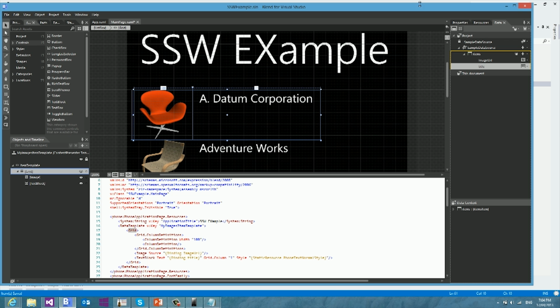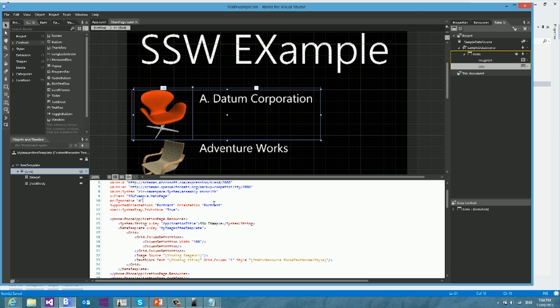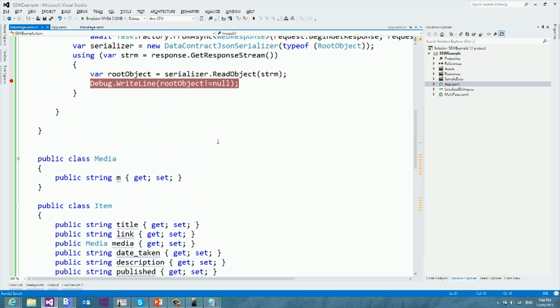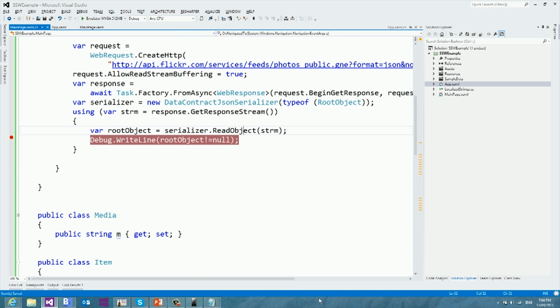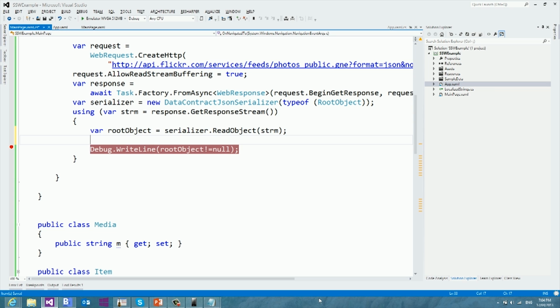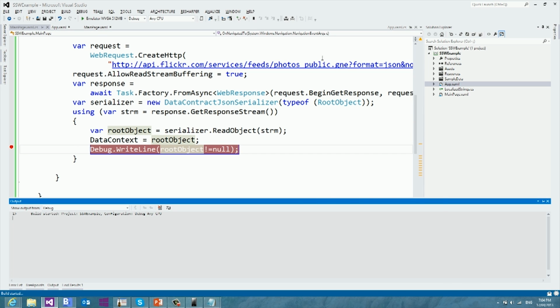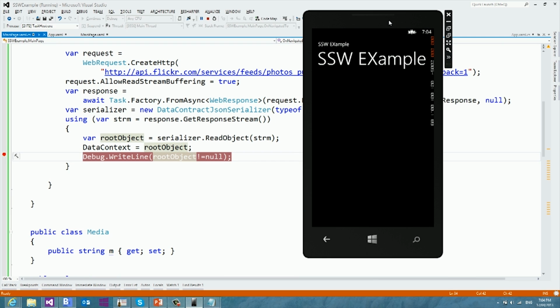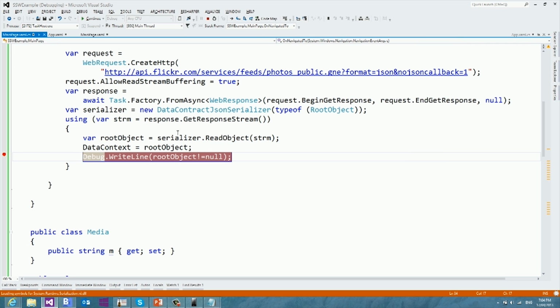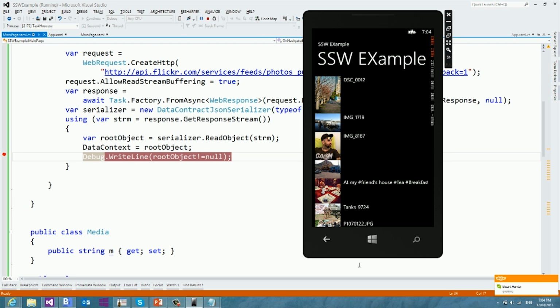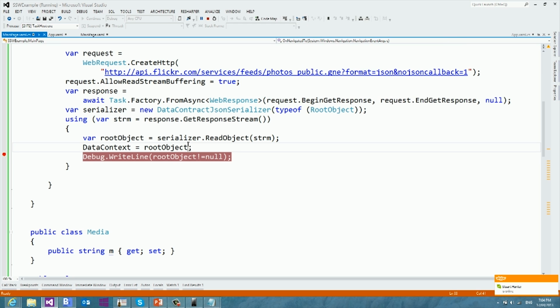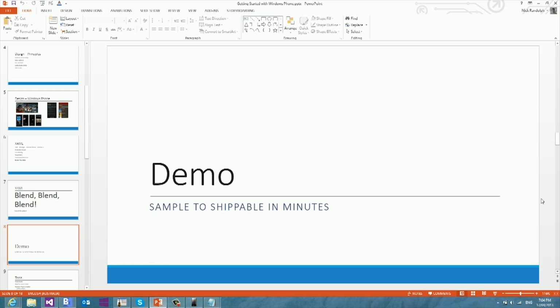Okay, so in theory, what we've got is we've married up the Blend properties with what's available in Visual Studio. Let's go and make sure we've saved all of this. I'll override the XAML. And so the last thing we need to do is set the data context of the current page equal to our root object. Voila. Okay. Not bad, huh? So design all the way through to actually stuff appearing on the screen in very few minutes, okay? And with very few demo screw-ups. Fantastic. Right, okay, let's go back to our slides for a second.